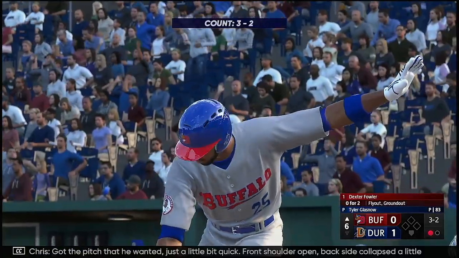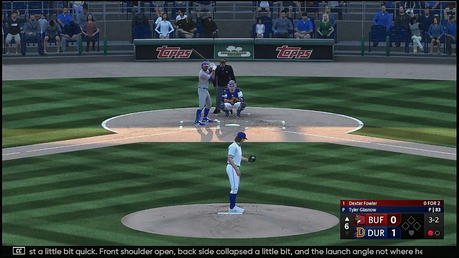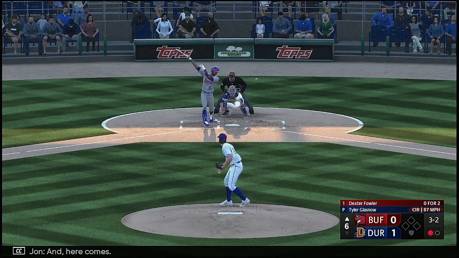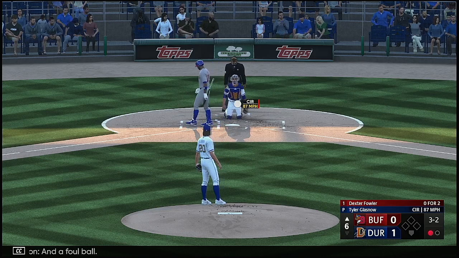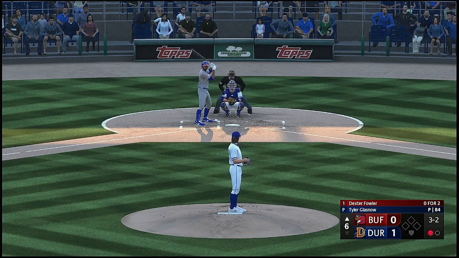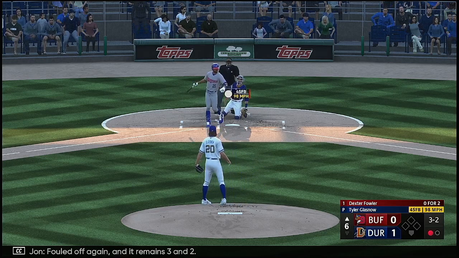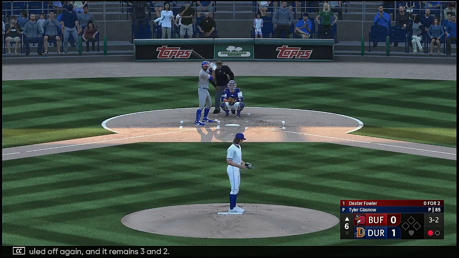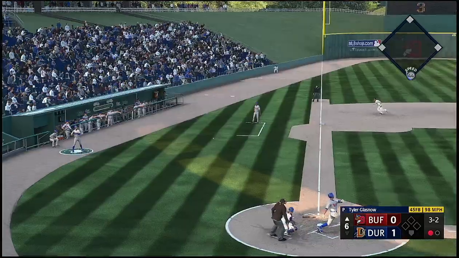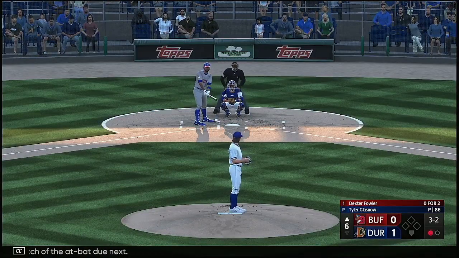One up, one down. Got the pitch that he wanted. Just a little bit quick. Front shoulder open. Backside collapsed a little bit, and the launch angle not where he needed it to be. And here it comes. And a foul ball. The pitch. Fouled off again. And it remains 3-2. Ninth pitch of the at bat due next.